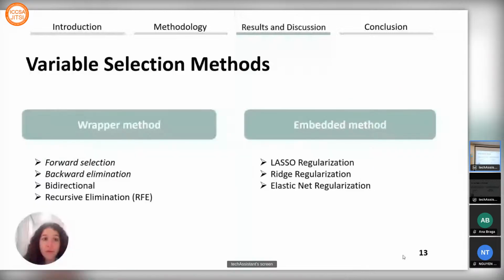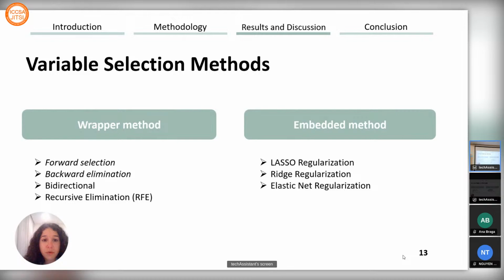Variable selection aims to determine the smallest subset of the most relevant and informative variables, which results in superior performance and better generalization capacity. Wrapper methods are implemented during training and include sequential search, such as forward, which starts with no variables and iteratively incorporates one only if it results in improvement in performance. Backward includes all variables and iteratively eliminates one. Bidirectional combines both techniques. Recursive elimination removes the least contributing variables iteratively. Embedded methods implement regularization techniques. Predictors whose coefficients are equal to 0 are eliminated.